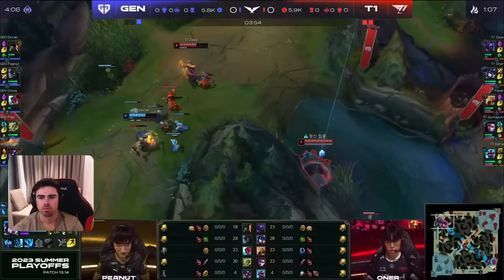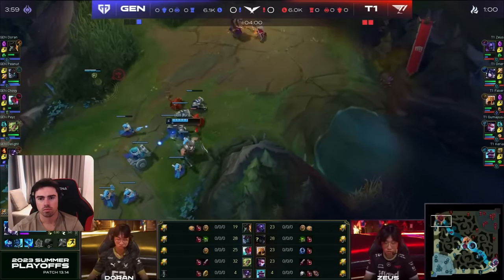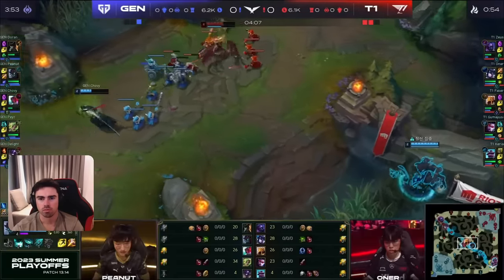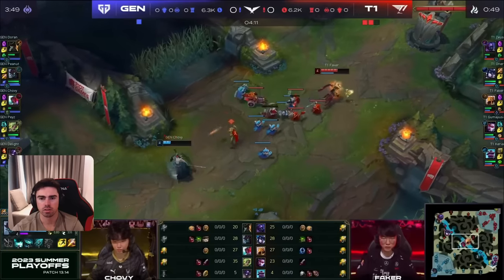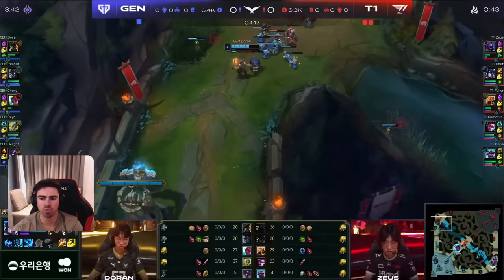The wave is not really in a good spot, so it's actually pushing away from Zeus, or rather from Doran. Maybe if Oner waits here long enough. As you see, Doran is sniffing it out just a bit. He's sitting on two cookies, and he's going to eat one now. He can definitely stay here, but he's not going to push it out. He's just going to play very passively, very safely here. Oner's actually going to give a wave, that's crazy.